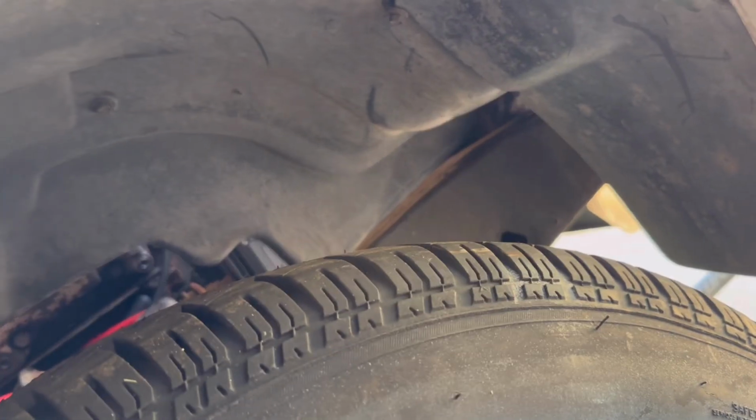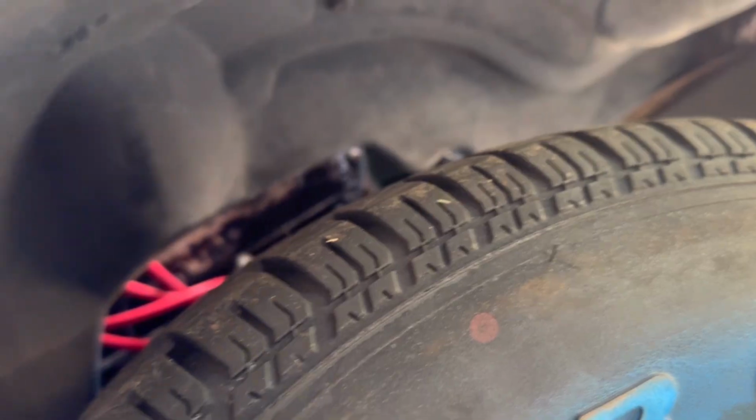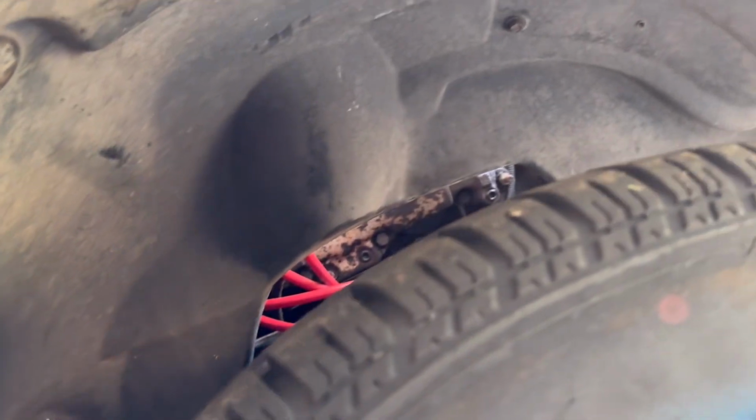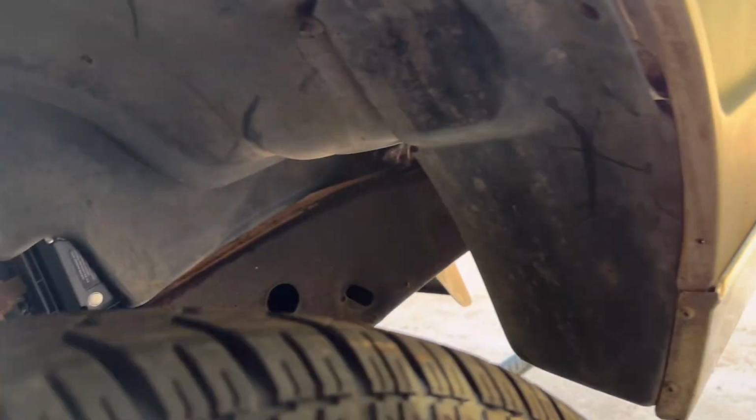And while we're waiting on the oil to finish fully draining from the pan, the only thing that the tire rubs on is this plastic piece on the inside of the fender well, which I don't even think I have on the other side. So I'm just gonna go ahead and take this out. It's already got a couple bolts missing, so we're just gonna take it out so there's no issues down the road.